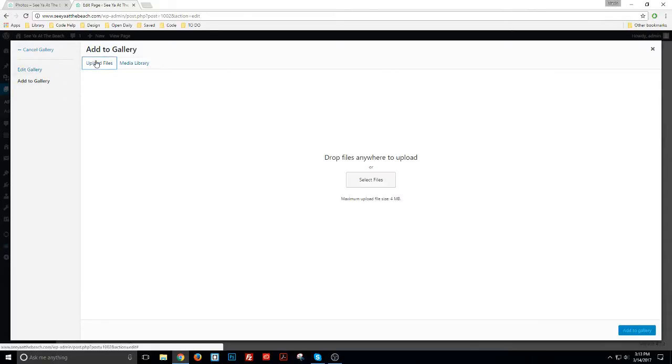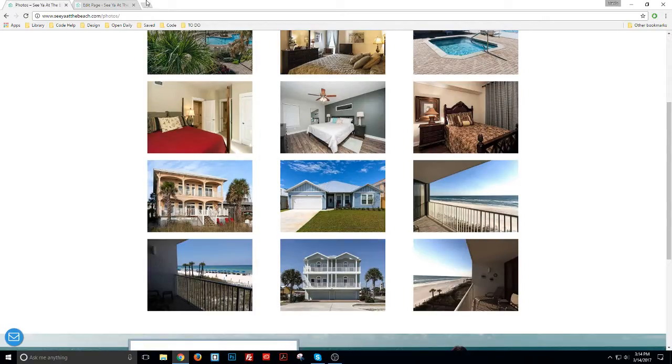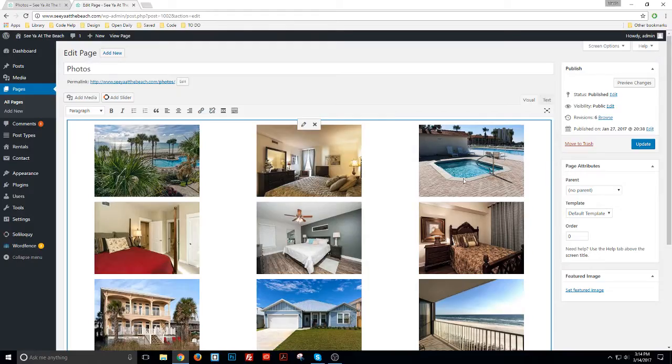Or you can hit upload, which works the same sort of way. So you would hit select files, find it within your computer, and hit OK, and then that'll add it here to the gallery. So then we'll go back to edit gallery. So let's say you added some more photos, you'll see them here, and then you can drag them around however you want. Do not worry about these. You'll want to keep these the same. And then any sort of change that you make, you can hit update gallery, and it'll reflect on the front end. But I'm not going to do that because I do not want to change anything on there.